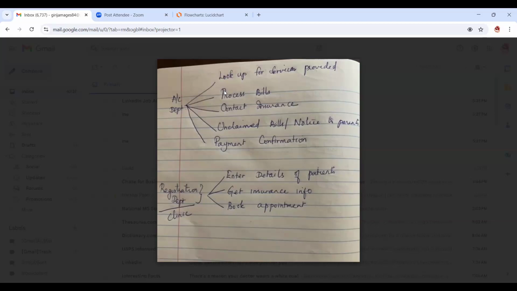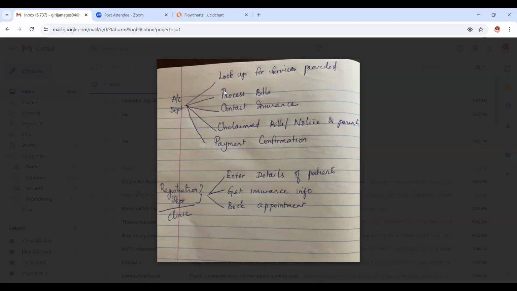Right. So the accounting department doesn't deal with the insurance. They will cut the check to the parent or doctor, basically to the doctor, because they are a BCMH approved doctor, right? So they know how to deal with the BCMH for certain services. So what are the accounting department's activities?